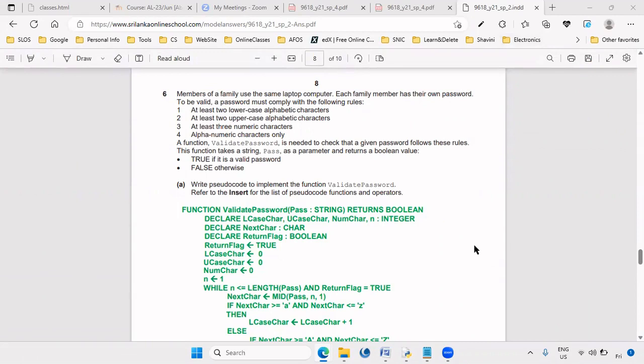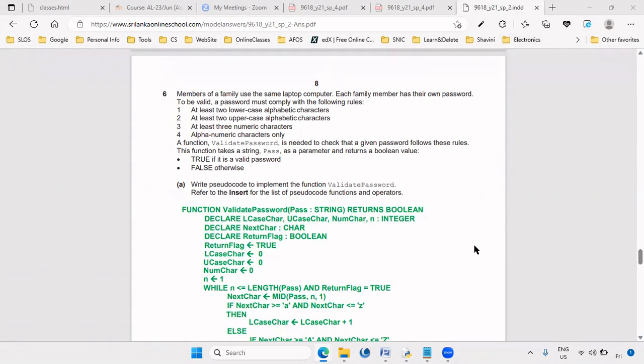Question 6. Members of a family use the same laptop computer. Each family member has their own password. To be valid, a password must comply with the following rule. It has to have at least 2 lowercase alphabetic characters, at least 2 uppercase alphabetic characters, at least 3 numeric characters, and it should be alphanumeric characters only.